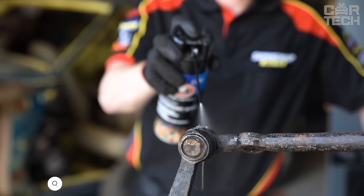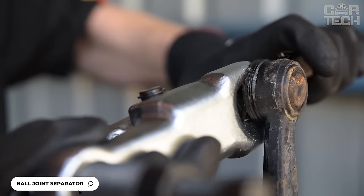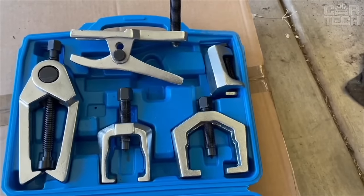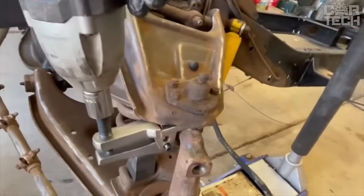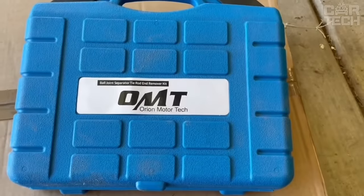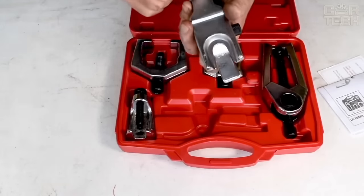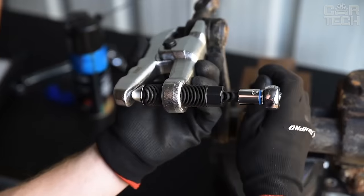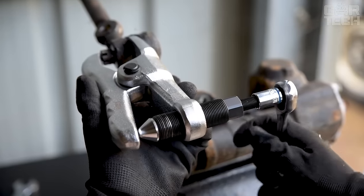Next is a universal suspension maintenance tool set — a set of five adjustable tools designed for most cars. The set includes ball bearing spacer, tie rod, and ball bearing puller, tapered steering arm puller, steering arm and tie rod puller, and steering arm puller. All stored in a handy ABS plastic case. All tools are made of high quality material, making them incredibly strong and durable. They handle the most difficult tasks associated with removing ball joints, tie rods, and steering arms.